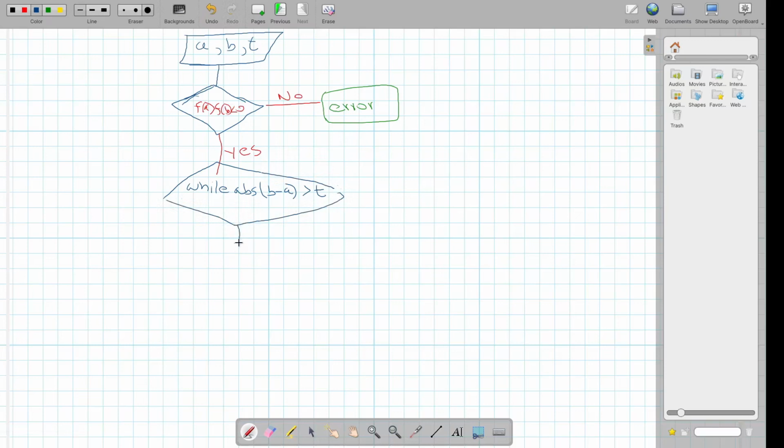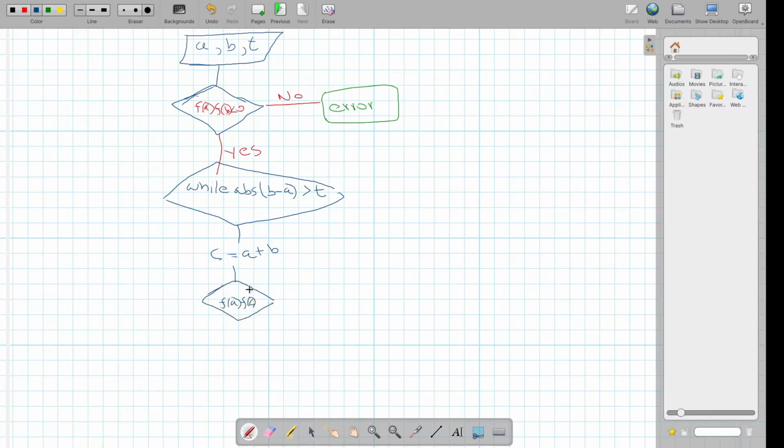We say C equals (A plus B) over 2. Now we check the sign of FA and FC.